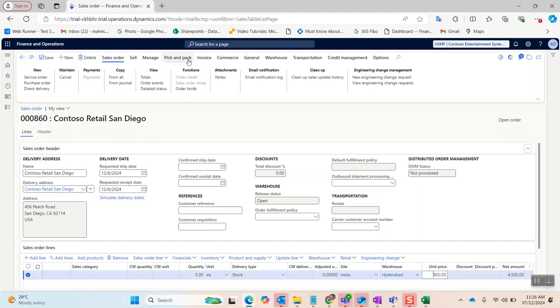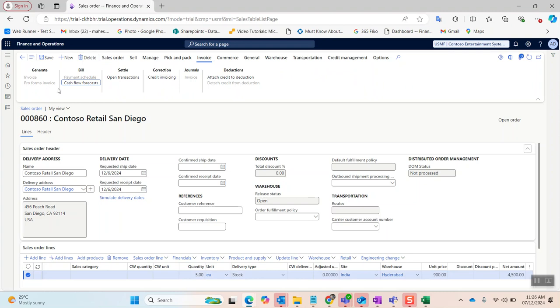I can do a direct invoice. Let me save this particular record and do the direct invoice. Tomorrow we will see the complete sales order and sales quotation process. Only that particular module will be left once we complete this product information and inventory.